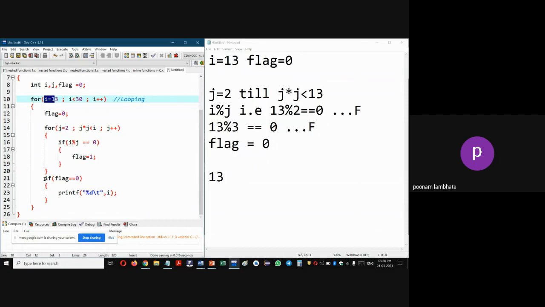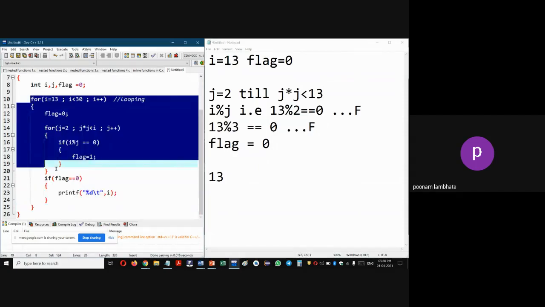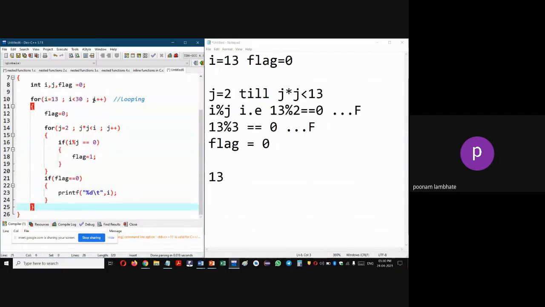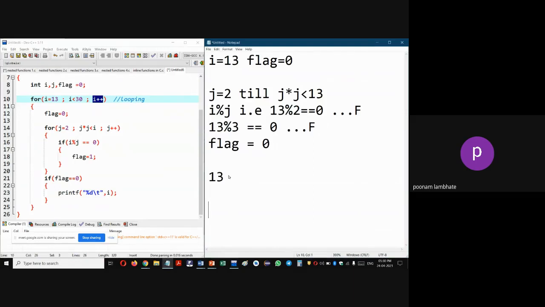Now this if condition is also executed. Now the statements of the outer for are over. So in the next iteration you will have I plus plus, so I becomes 14 and the same steps you have to repeat. So what is happening?